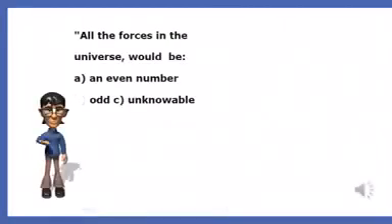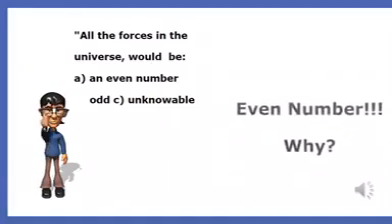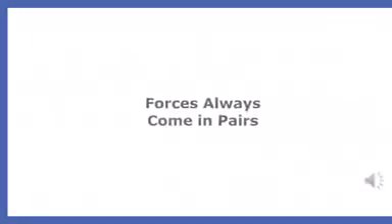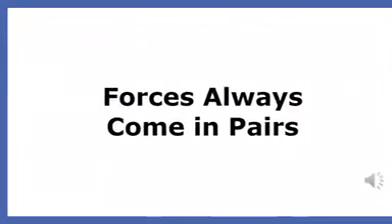Let's see if you can apply what you've learned. All the forces in the universe would be an odd number, an even number, or unknowable. There are an even number of forces in the universe because whenever a force acts on an object in one direction, another force acts in the other direction. Remember, forces always come in pairs.